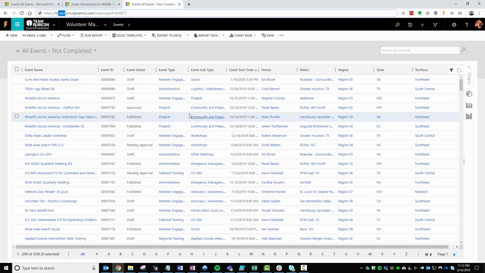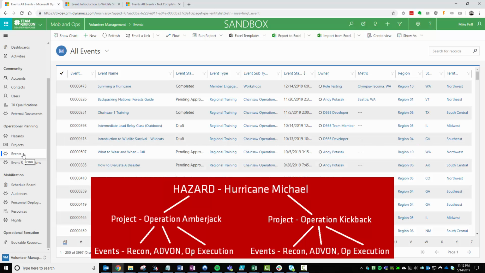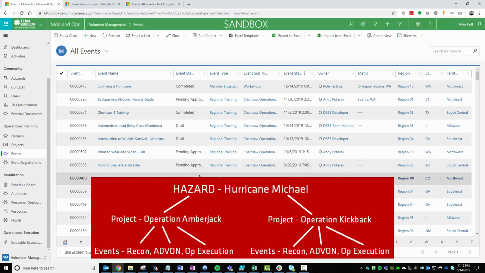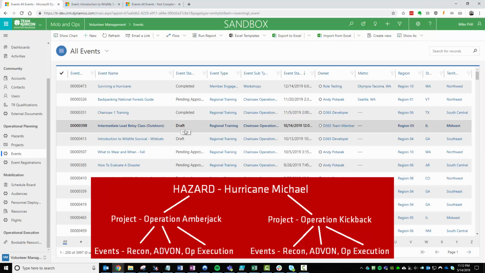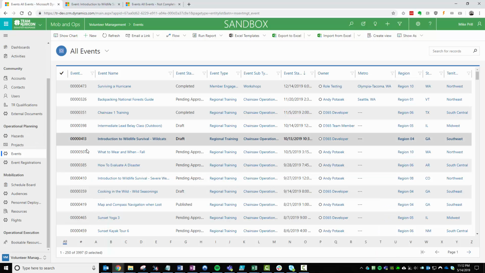And then for us events is the same thing, where in production an event would be like a social or a service project, or anything that you're used to here. In Phase 2, we also extend that to say that the event could be the recon part of an operation, or the admin part of an operation, or even the execution of the operation itself. To us, that's an event. And so you'll see multiple events inside of what could be multiple projects inside of a single hazard, typically. So that's probably how it's going to nest.